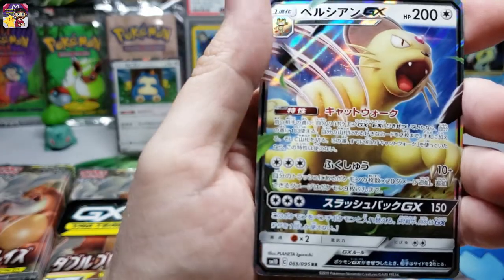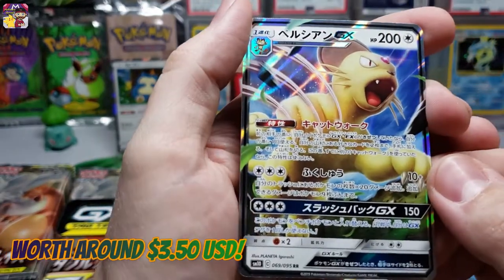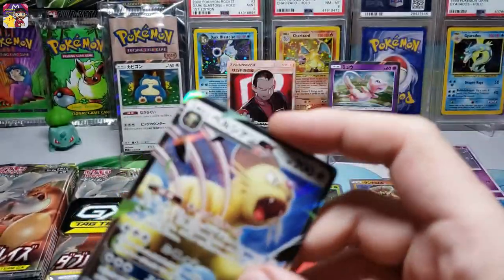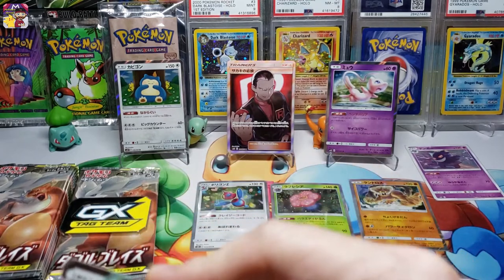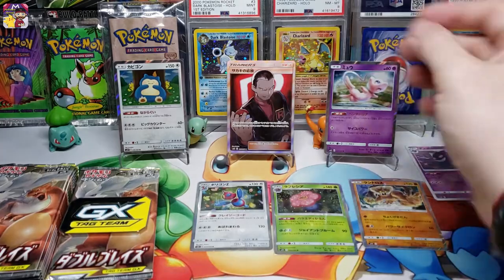Salazzle. Oh, nice. Persian GX. I was hoping for a tag team GX. Hopefully we can still get something, but we pull a Persian GX ultra rare card. Oh my goodness. What am I going to do?